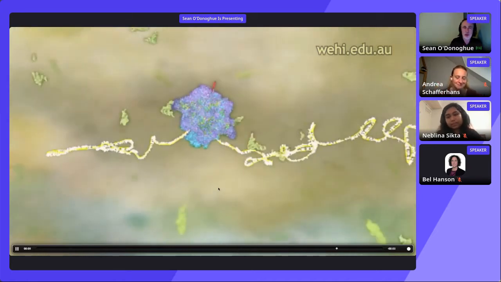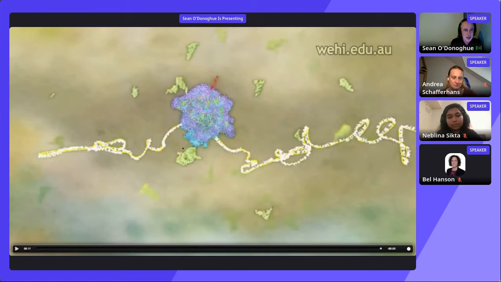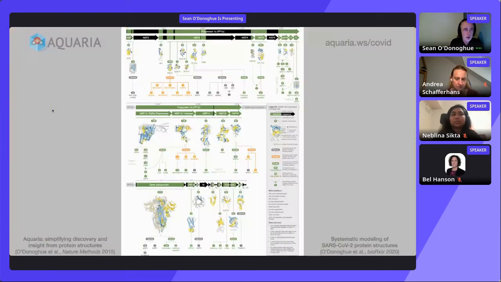NSP1 actually is the very first protein in the RNA genome. And immediately upon being translated, its action is to block the translation of host proteins and to start preferring the translation of viral proteomes. So from this point on, it starts to hijack the machinery. So this is a really clear example of hijacking, in this case, of the ribosomal machinery itself.